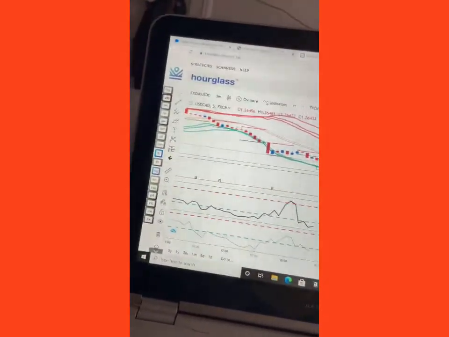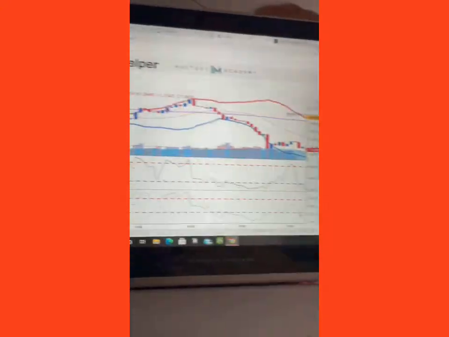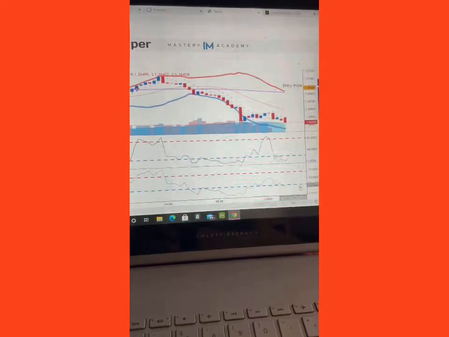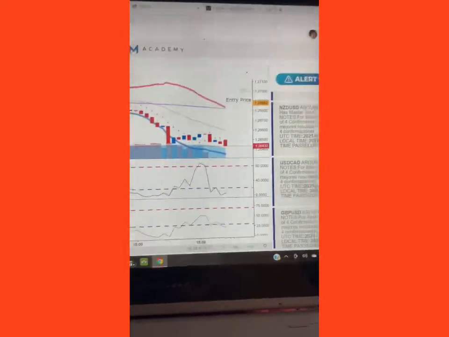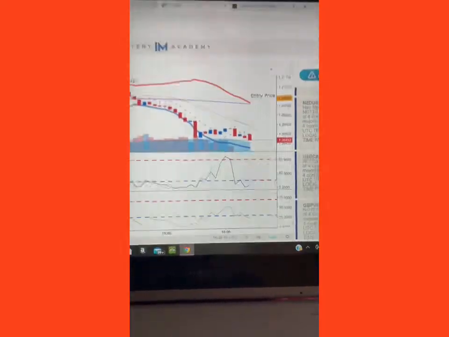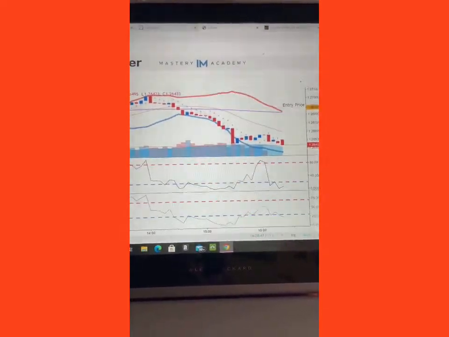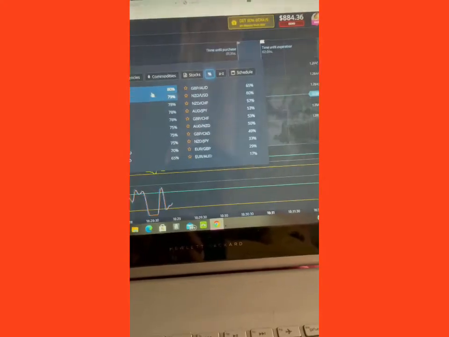But most of y'all, your product and your purchase came with a Liberty scanner. Same thing. It's just missing one indication, and it doesn't have the strength meter on there like the hourglass. So let me show you what to get on. You get your product ready, set it up, and you find which currency strength has the 70% or better, which right now is USD CAD at 80%, as I already showed y'all.